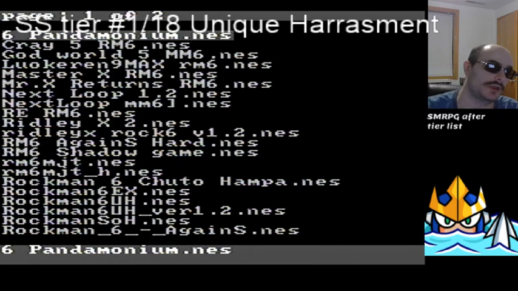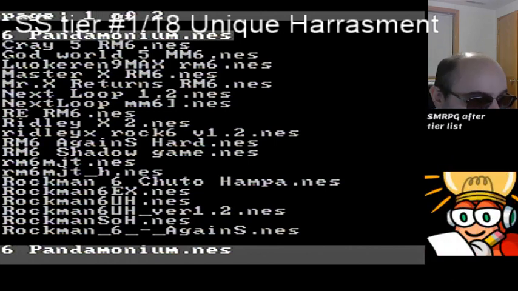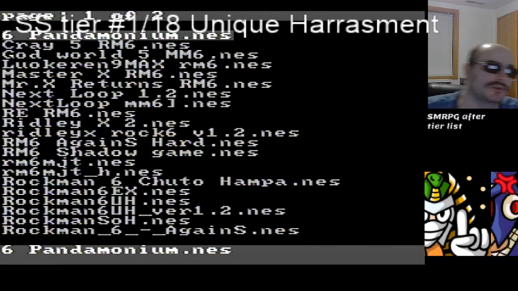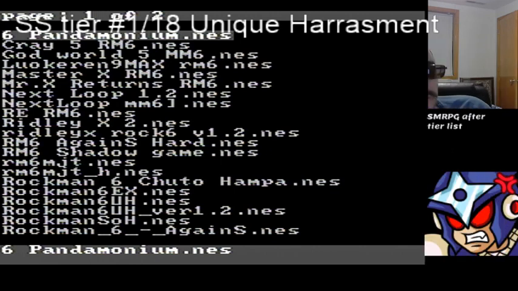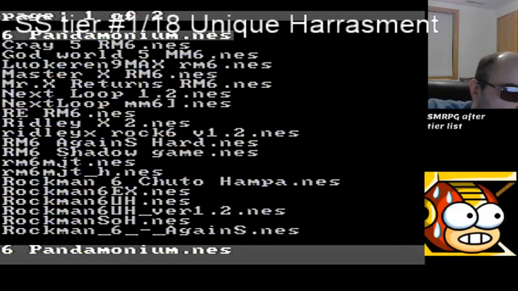So here we go. At F tier, Lucoran Max at 18. D tier, at number 17 is Ridley X, number 1, and number 16 is Chuto Hampa. In C tier, at 15, we got RE, followed by 14, Mr. X Returns. At B tier, we have, at 13, Ridley X2, followed by God World 5 at 12. In the B-plus tier, we have Next Loop at 11, followed by, at number 10, Wonderlaw.